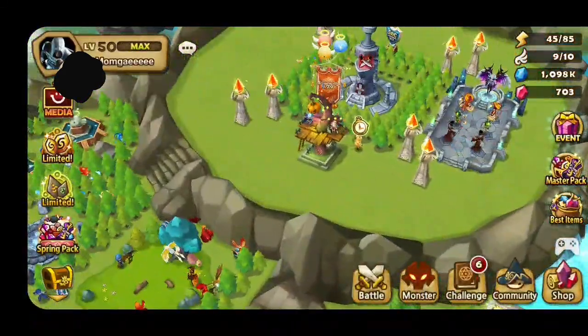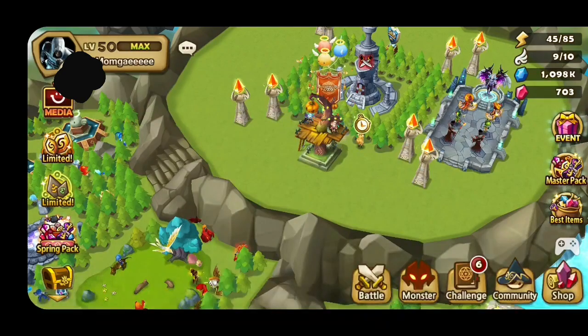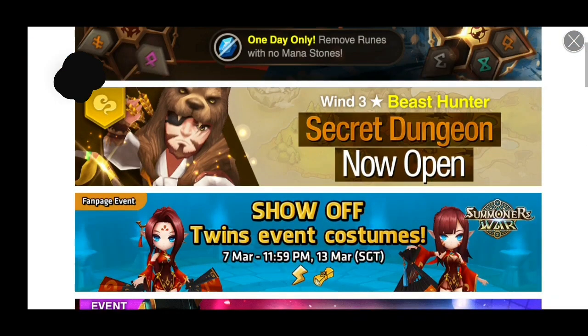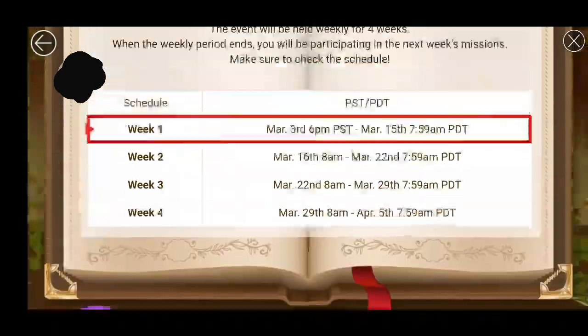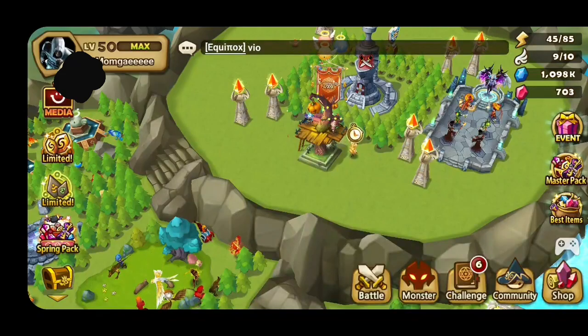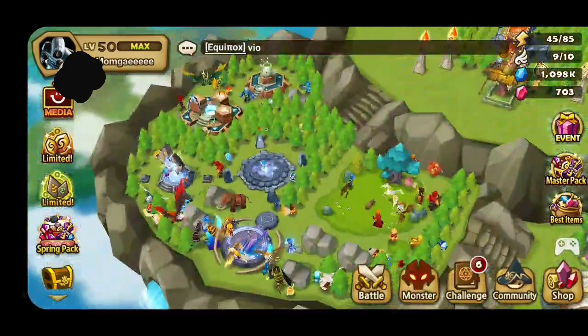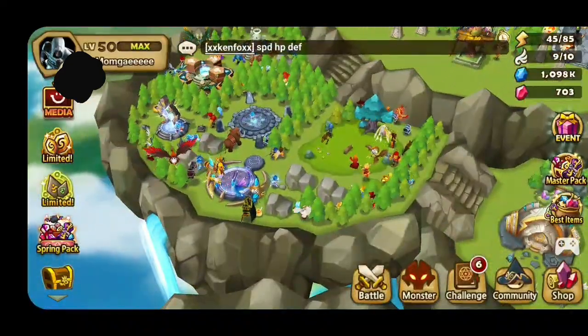I know a lot of you get mystical scrolls by buying from Glory Shop, from events. Yeah, I know you get these from events. But no, don't use it. Get your Nat 4s, Nat 5s, then you feed it to your other monsters.